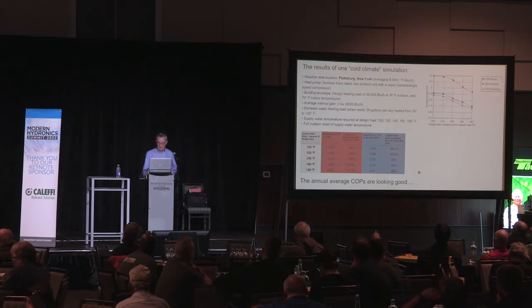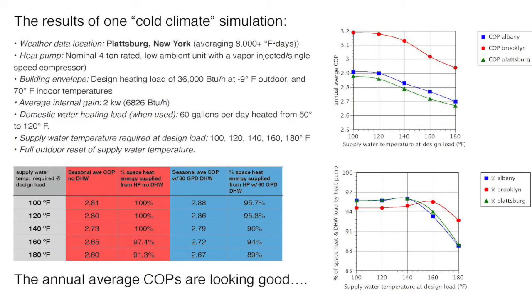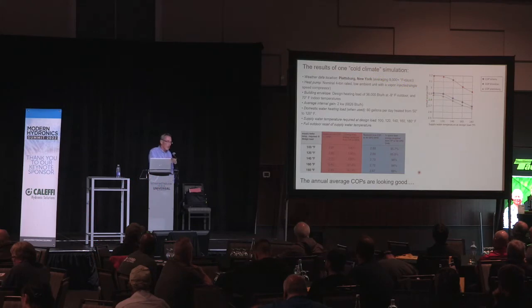Okay. This is just a graph that shows, again, the effect in those 3 climate locations, Albany, Brooklyn, and Plattsburgh. We were talking about the green curve here. It was kind of interesting. If you look at the difference between 100 and 120 degree water temperature at design load, the curves are relatively flat. That tells me that that isn't very sensitive. Now, the lower the water temperature, the better, but the change is small. But once we go over roughly 120, you can see those curves start to steepen, and they really start to dive down as we get into these higher water temperatures.